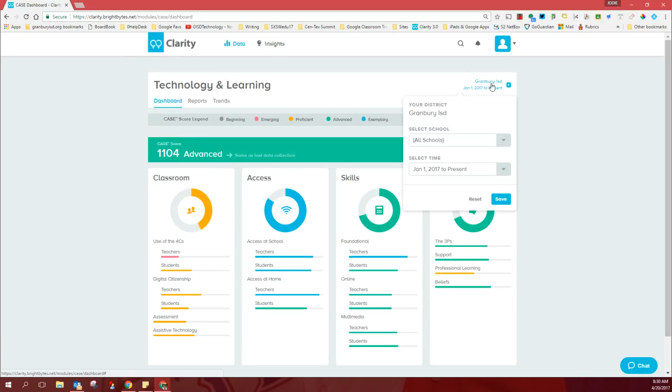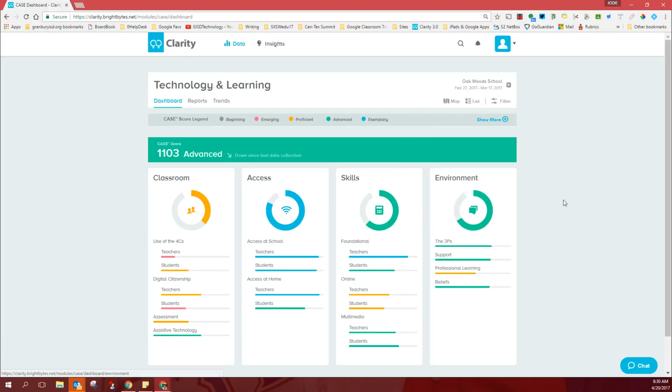We're going to switch screens and look just at Oakwoods. Your login as a member of the technology committee and Mr. Cody as the principal will give you access just to your campus, but you'll have some comparison features. You'll be able to compare this survey time to the last one that we did, or to surveys that came earlier. So when you select over time, the March 2017 survey is the latest one. So I'm going to filter those results out.